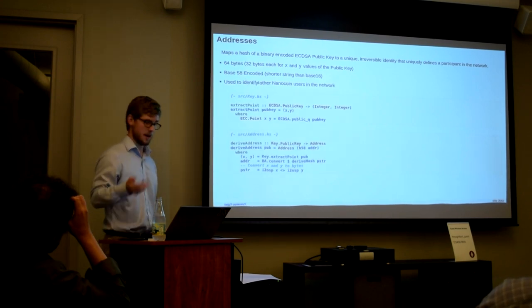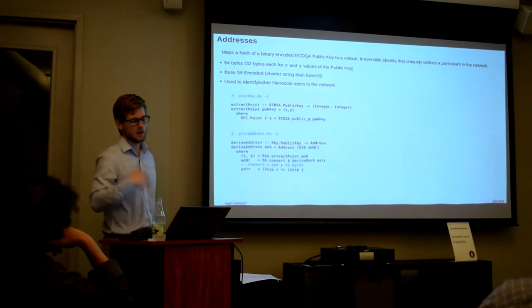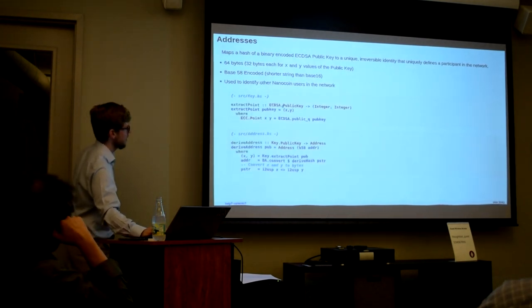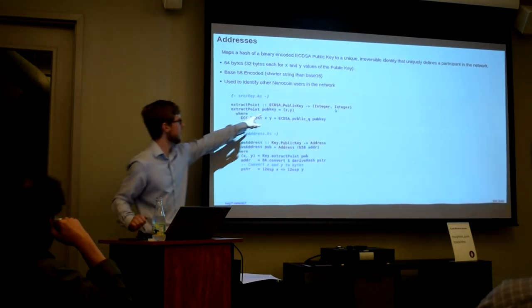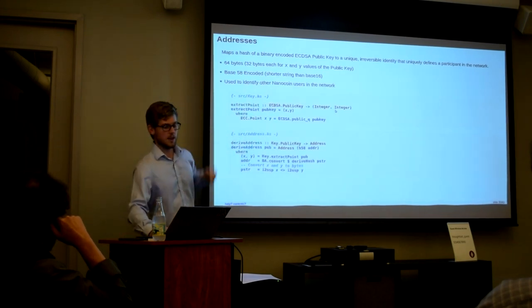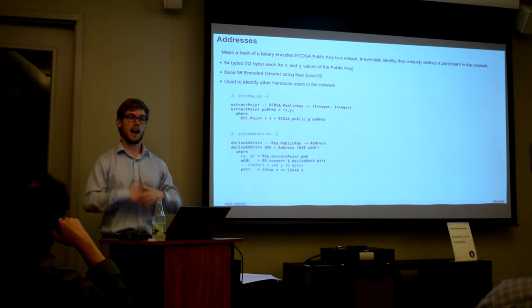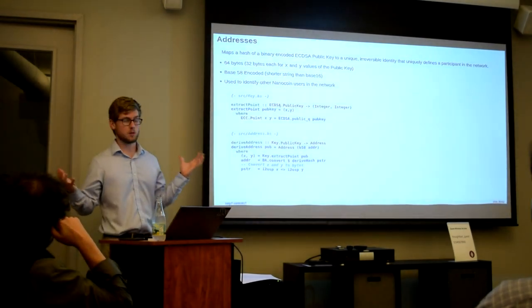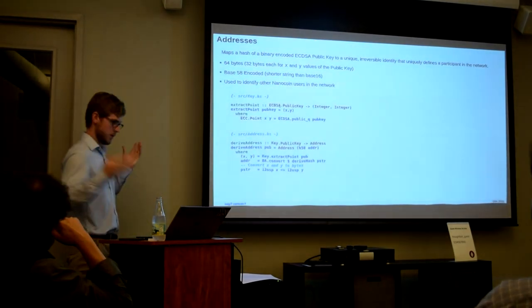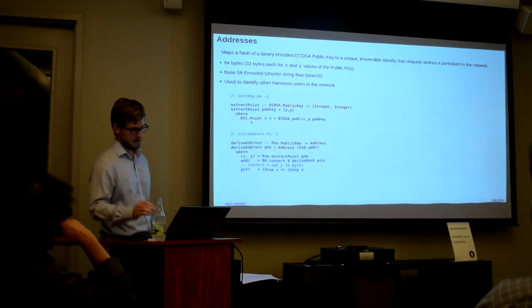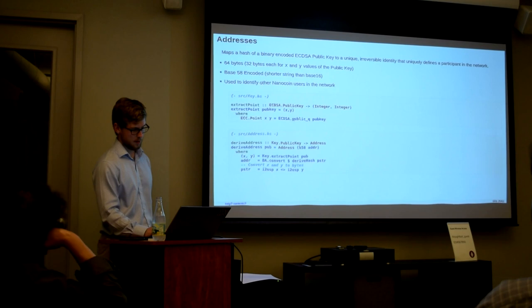And then this is what's used to identify other nanocoin users in the network. It corresponds to some public key. Quick example in Haskell, we take some public key and we get the two points. There's a lot more metadata. Quickly, the ECDSA prefix is from Kryptonite as well. Kryptonite has an ECDSA module, and I use this for the digital signature algorithms. It has a lot of values internally. As you can see, I'm requesting a field of that and then unpacking the point.